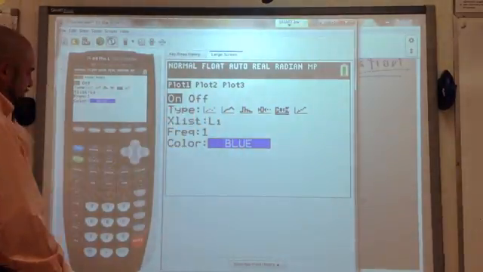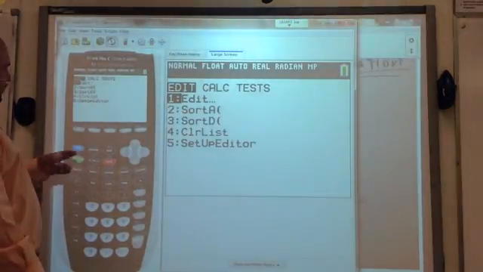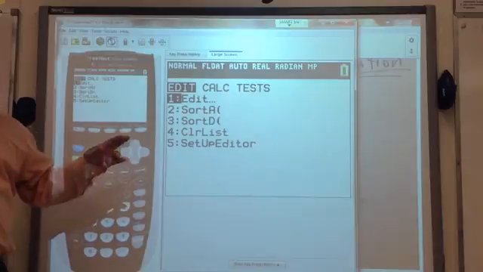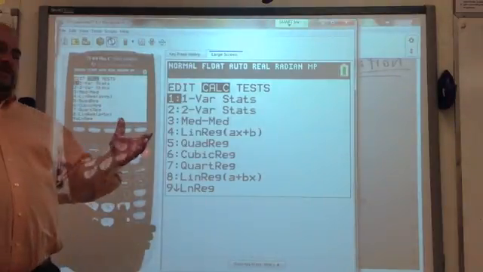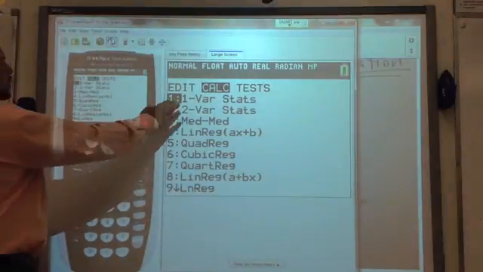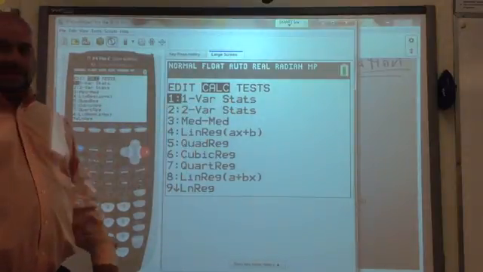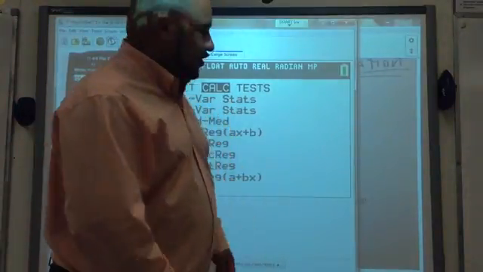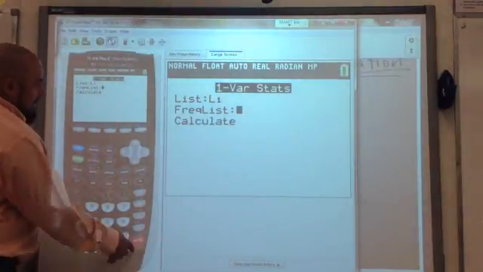Once you've done that, now we're going to go to calculate. Now don't forget, we're going to go to Stat. Everybody should go to Stat. Go over to Calc. And remember, there's only one column of numbers. So because there's only one column of numbers, we have what we call a one variable stat. So again, please keep that in mind when you're doing this problem. So we're going to hit enter at number 1, and then you want it to calculate.